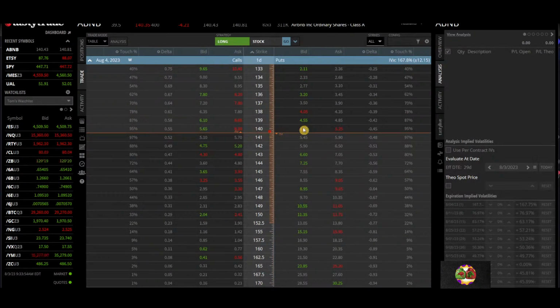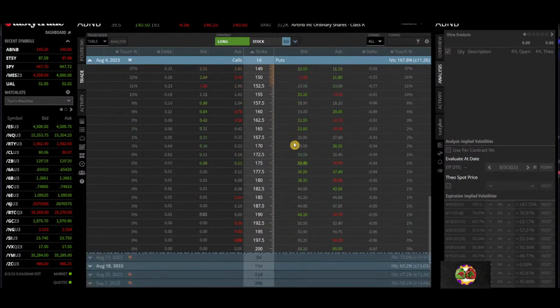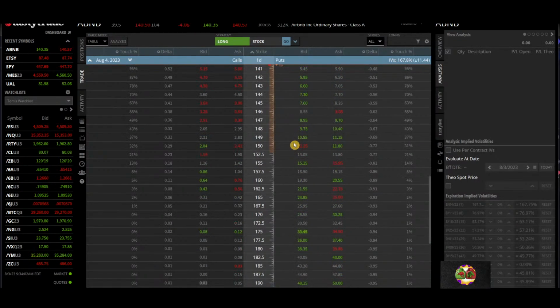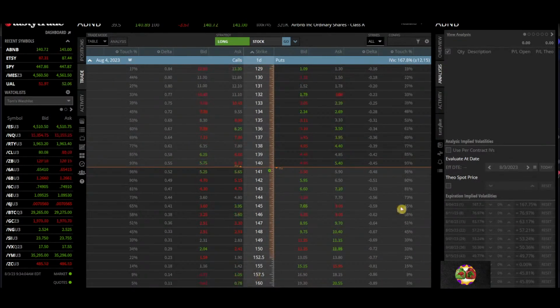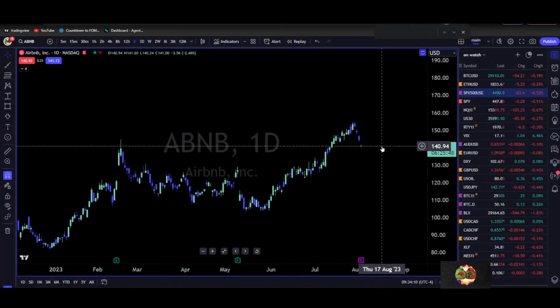So what we need is to find something that is at least outside of the 1 standard deviation move. That's all. I don't get the 1 standard deviation moves or nothing. It's got a $12 expected move. Let's go back into the chart. So that would be from the weekly open.